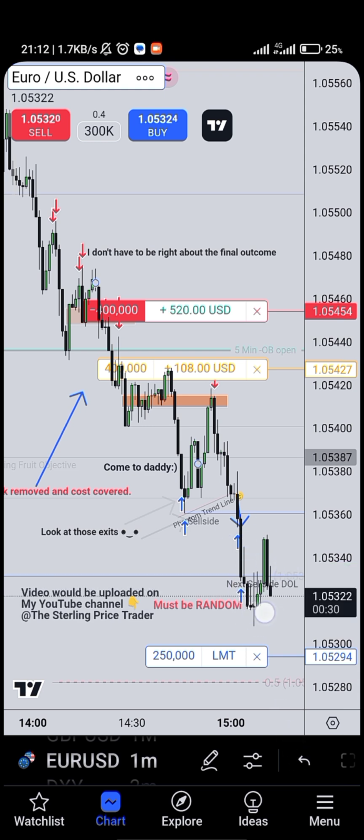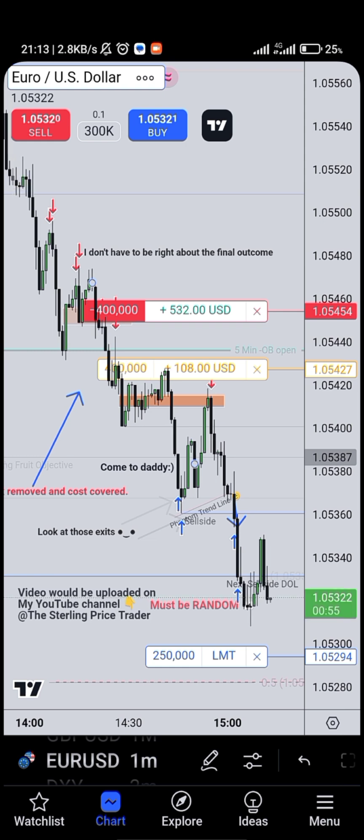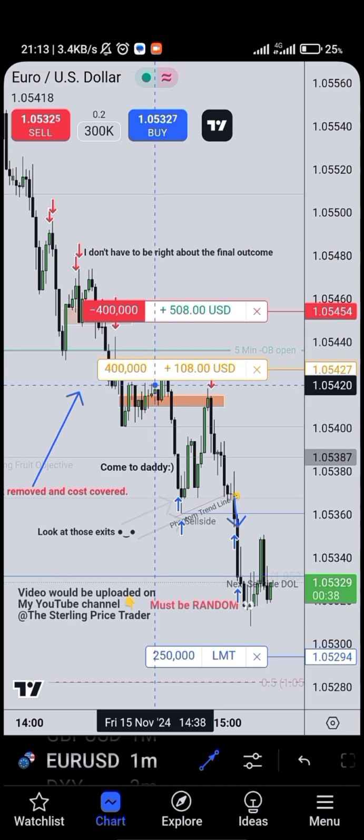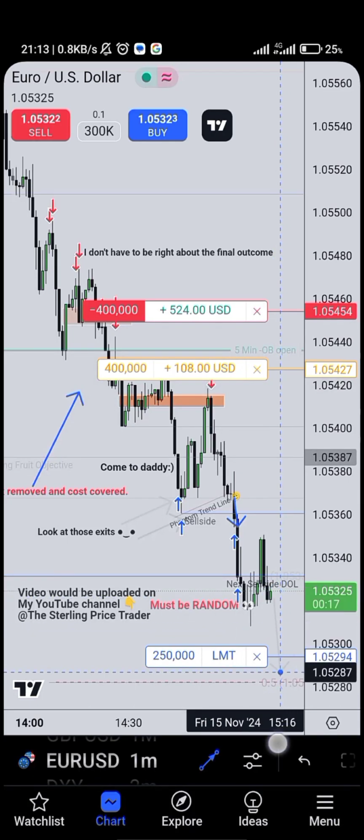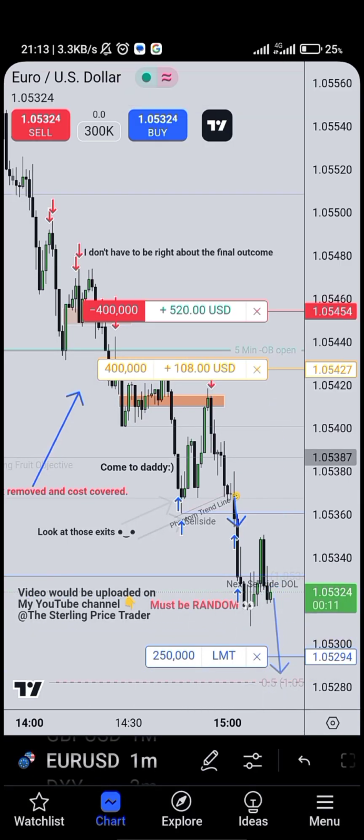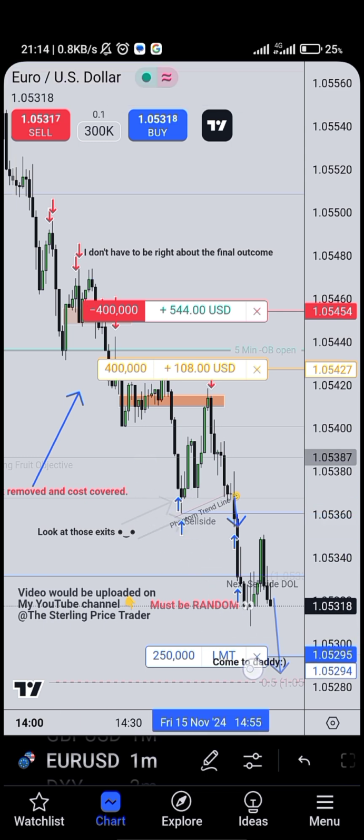The way this inefficiency behaves to price, if it keeps price lower, then it's coming here. When will it do it? At time. What time? The 15th minute. Sometimes on the 14th minute, you see an expansion. So this is everything. I'm trading both PM session silver bullets, from 2 to 3 p.m. and the next one from 3 p.m. to 4 p.m. So I want to see it gravitate lower on 3:14, 3:15. I want to see price expand lower. So come to daddy.